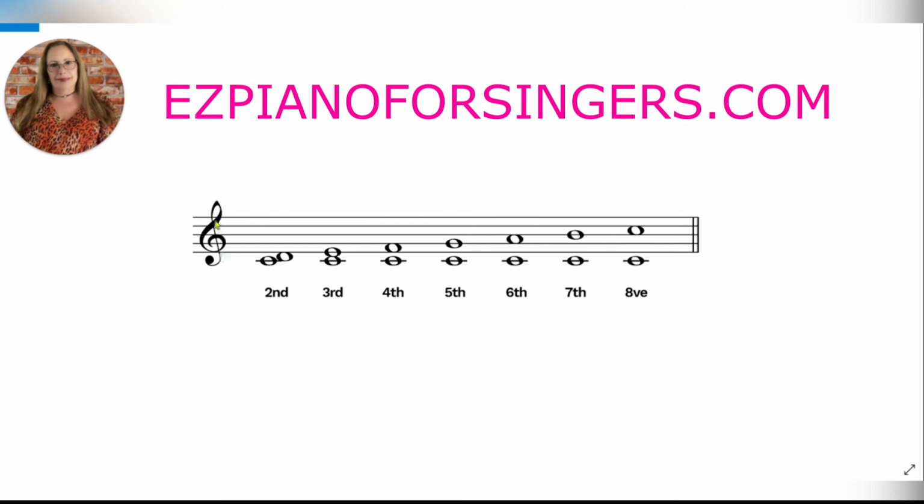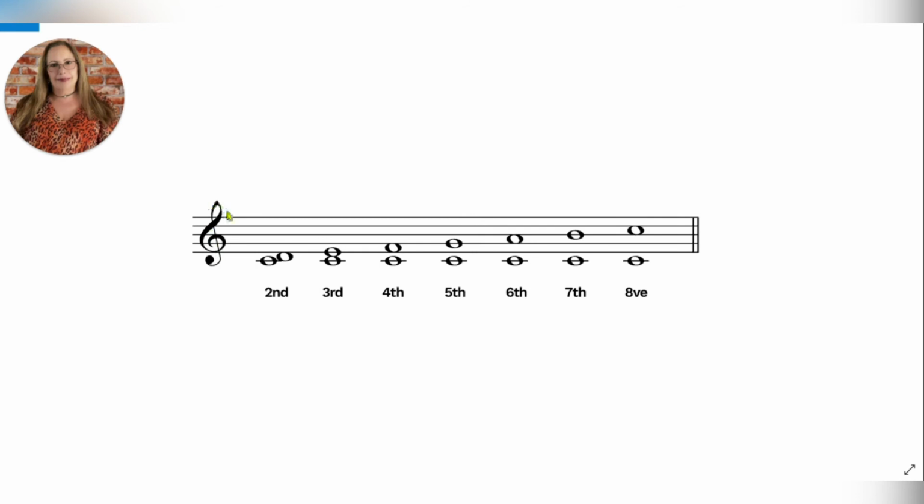All right, so this is a treble clef. That means we are playing with the right hand right now, not the left. And the treble clef has 5 lines, 1, 2, 3, 4, 5 lines and 4 spaces. Count from the bottom up, 1, 2, 3, and 4. So that is where we write our musical notes so that musicians who can read music can use this.